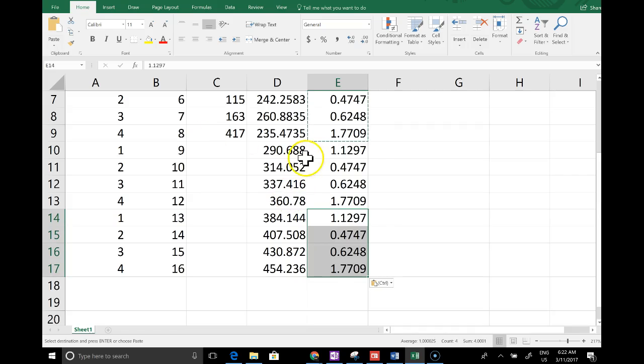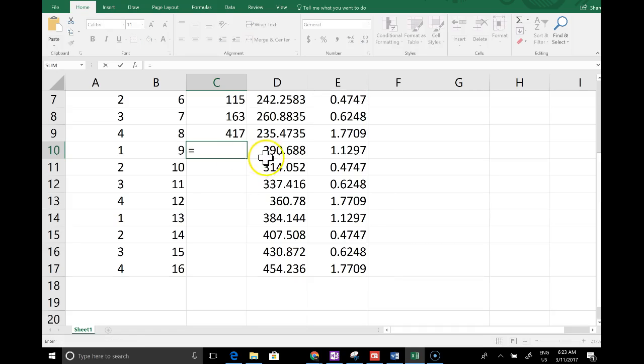Here what we did is we took the sales data, we divided it by the seasonal index and got the deseasonalized index. Now we're going to do the reverse. This one times this one should give us this one. So equals that times that.